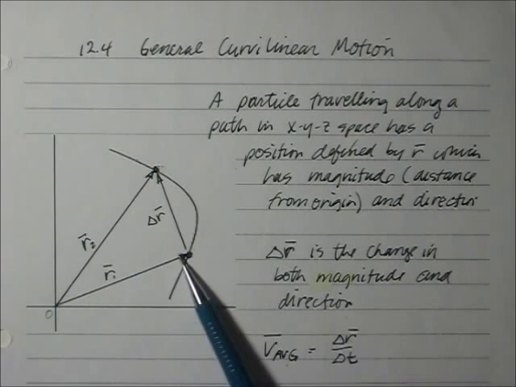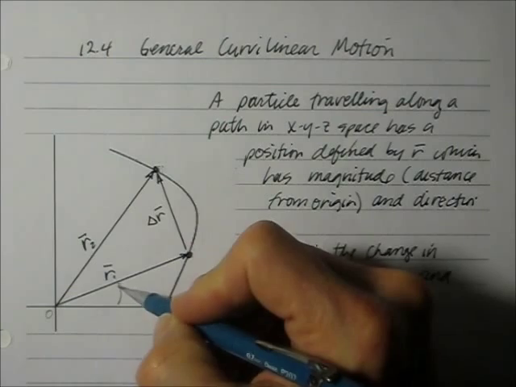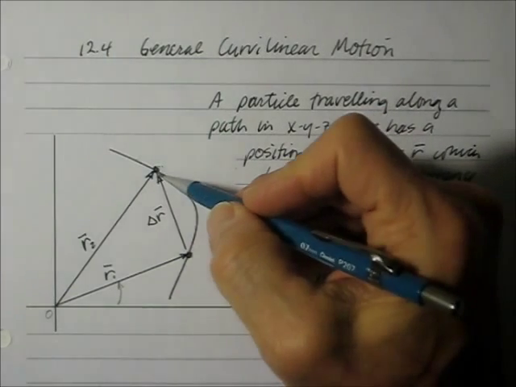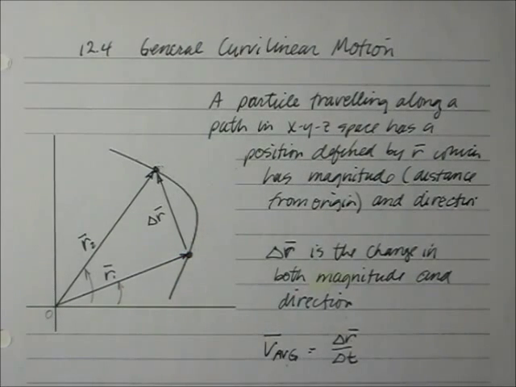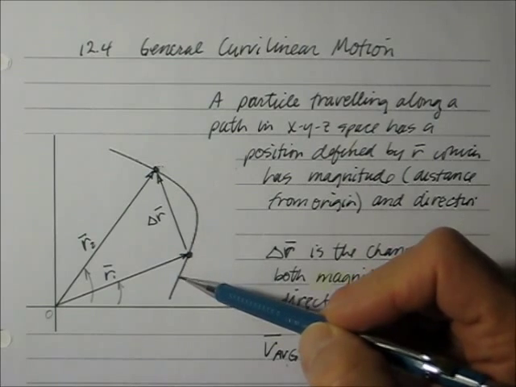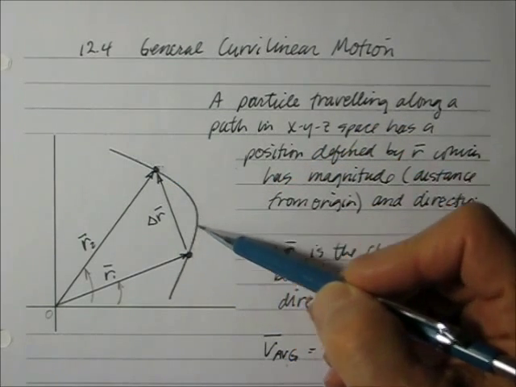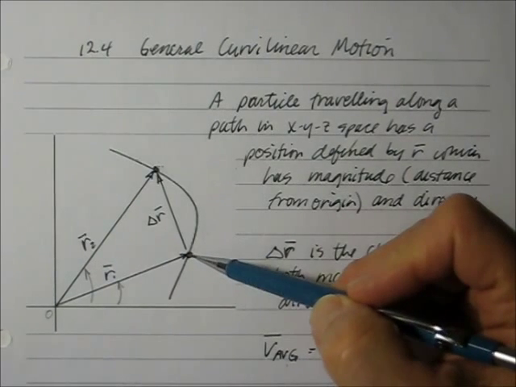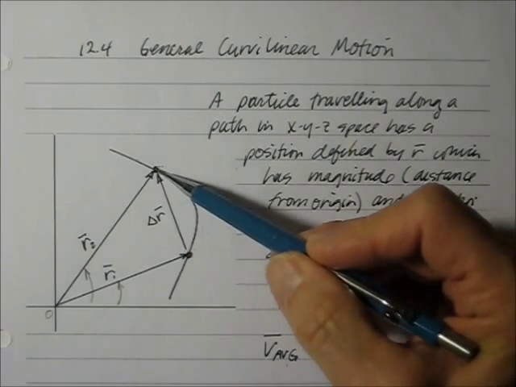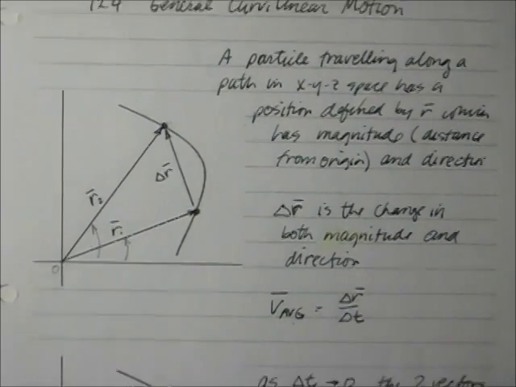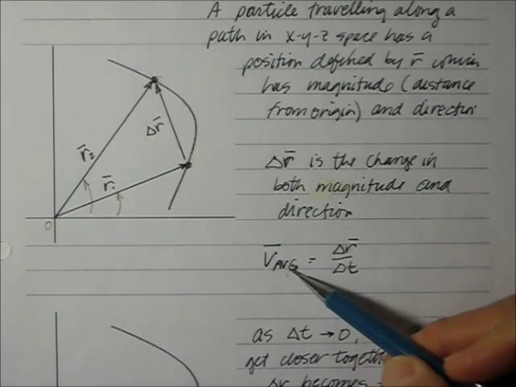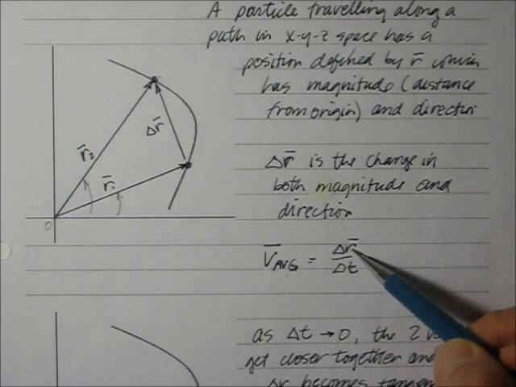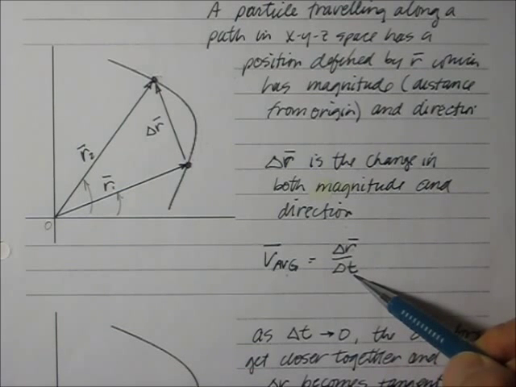You can see that the position has a magnitude, or a distance from the origin, and a direction, or some angle away from the origin. Up here at position 2, it has a different magnitude and a different direction. As you can see, even though this is the distance traveled as it goes along the path, the actual change in position is defined by a straight line between position 1 and position 2. That is delta r. As delta r happens over a particular time, we recognize that the average velocity is the change in position, or delta r, over delta t.